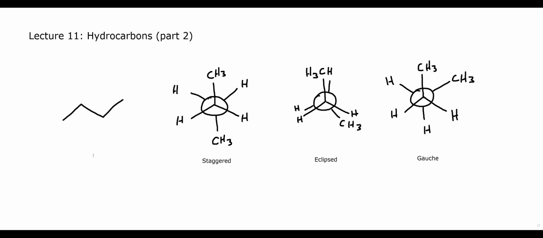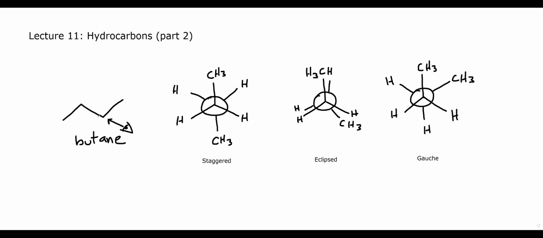So we left off last time with a few terms that I've written here, staggered and eclipsed. And now we're looking at conformations here of butane, a 4-carbon chain. Now, remember for these Newman projections, we are looking down this central C-C bond, where here's our perspective. I'll actually draw the eyeball from the other side so that this first structure makes more sense since I drew it from this perspective. Either way, we're looking down a C-C bond.